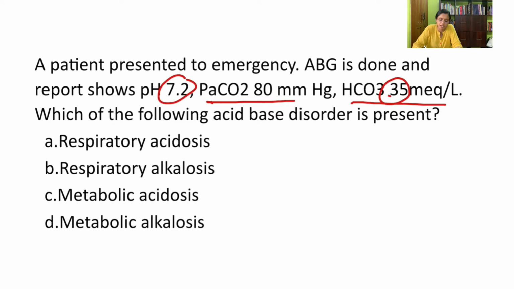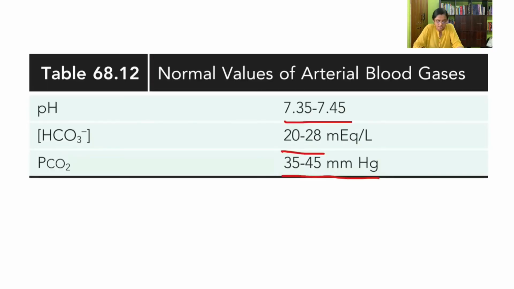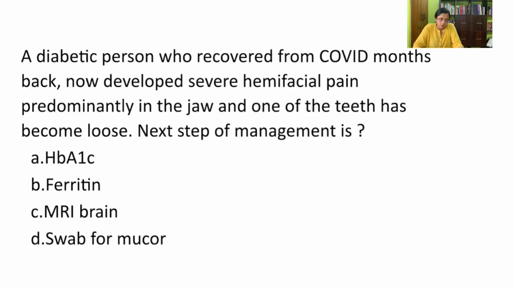But in our case, the bicarbonate level is not less, in fact it is a little high, but the thing which is high is PaCO2. So when PaCO2 increases, it is an acidic gas, you can say, because of which the pH decreases. So it's clear-cut a case of respiratory acidosis. Now coming to the next question.